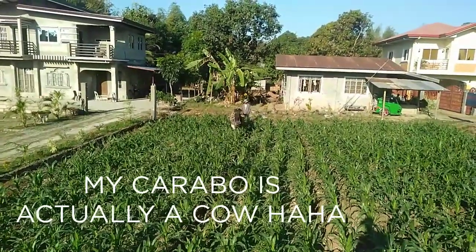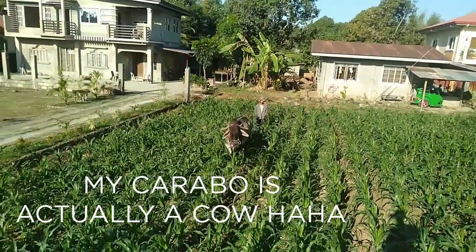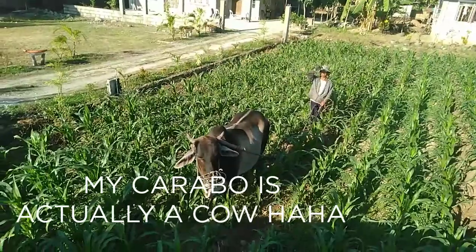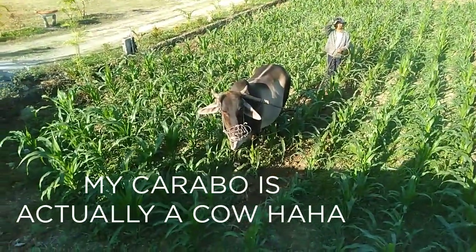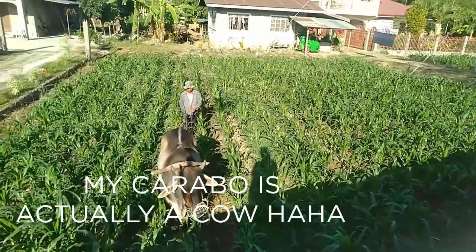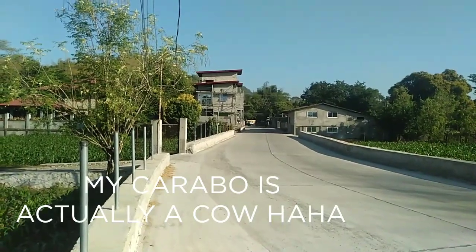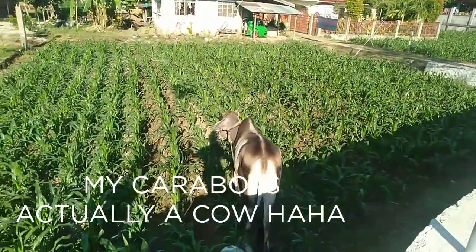Just thought you'd like to see — this is early in the morning, things are going on around on a Saturday morning, and the carabao is just wandering along the lines, doing what he knows best, which is to walk in straight lines. One of the farmer's bosses has come along, obviously asking him questions. But this is life in the Philippines — if you want a nice, calm, stressless environment, this is what you want. There's no particular rhythm, it just goes with the flow. It's a wonderful experience.